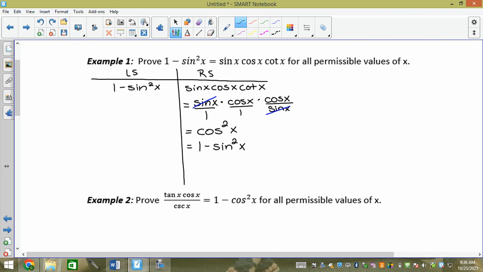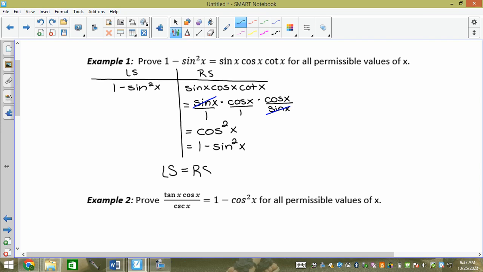And now my daughter, who's in grade 4, can confirm that these pictures are the same. She doesn't know what a sine squared x is. She doesn't even care. I would say, hey, London, can you tell me, does this one and this one match? And she'd be like, yep, they look the same. That's what you need. You need some random human who knows nothing about anything to be able to come up and say, yep, those pictures match. Okay? So LS equals RS.